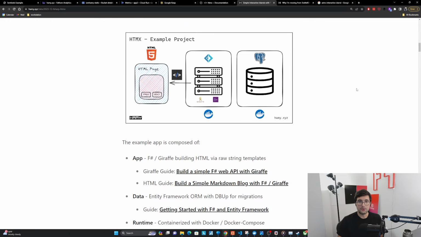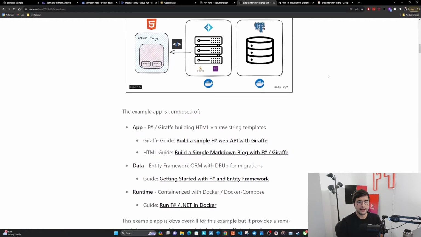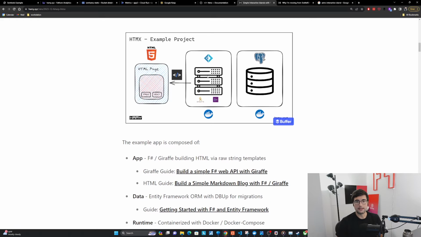All right, and so to demonstrate this and prove that it actually works, I'm going to be building an example app. This is what the app has. Basically on the back end, similar to how I build most of my apps, this is basically Cloud Seed, where on the back end we're doing all F#. So we're running F# Giraffe. We've got Entity Framework Core and a database to actually do our data, which is just to save and read out the paginated data from our database. Then we're going to be sending over our HTML, which is just server-side rendered here. And then our interactive islands are going to be powered by HTMX.